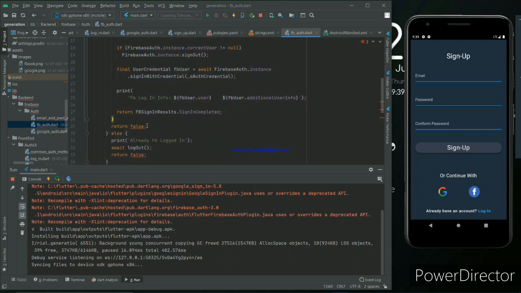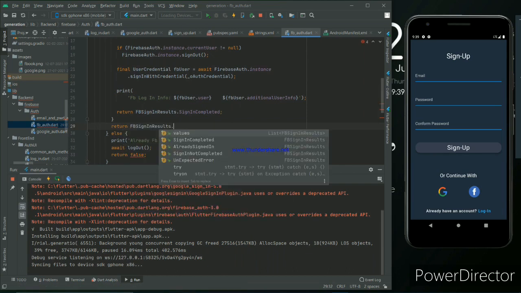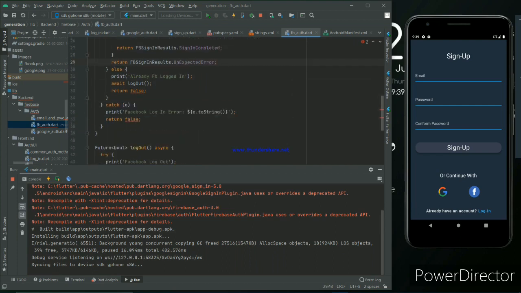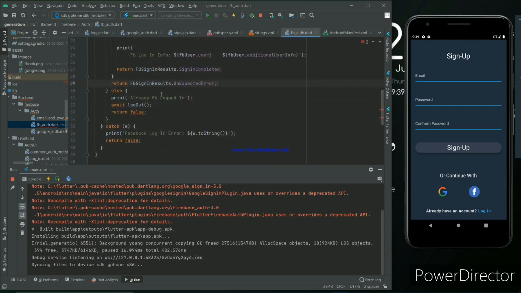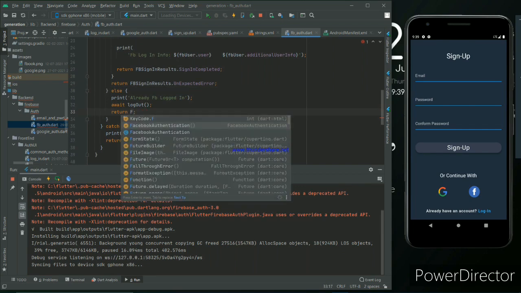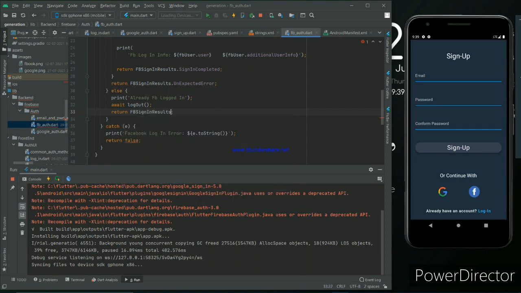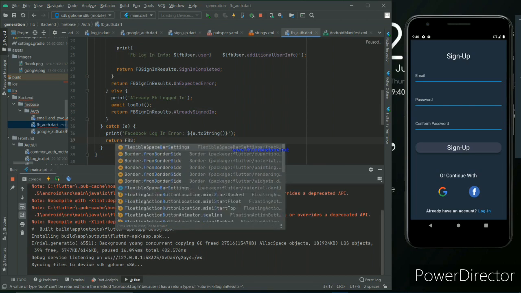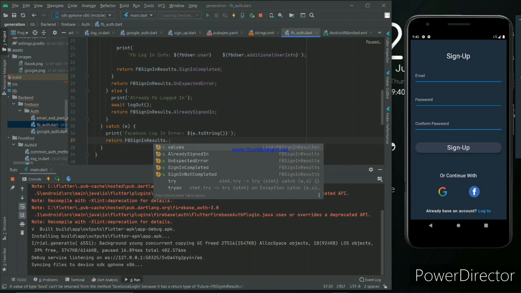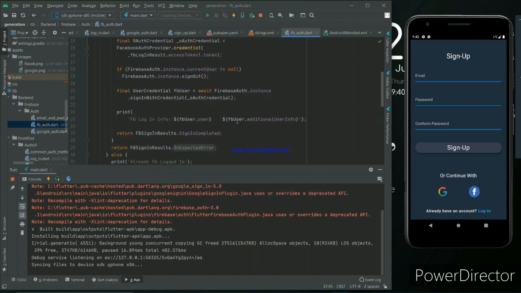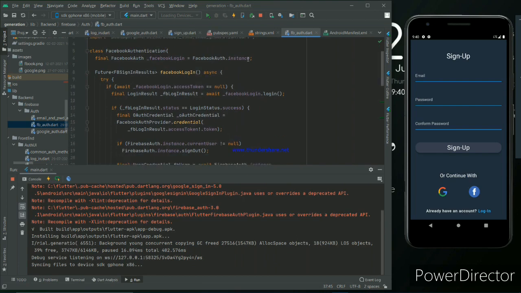And so here we have to pass the unexpected error. Unexpected error. Okay. And already FB login, so we have to pass FB sign-in results already signed in, and that's also the unexpected error. Okay, looks good.